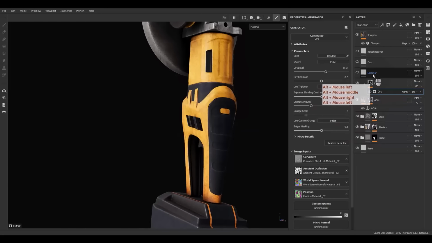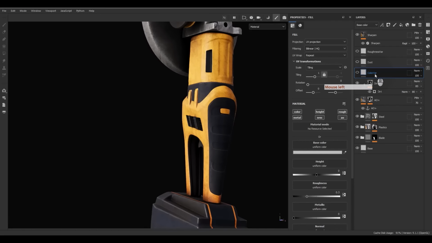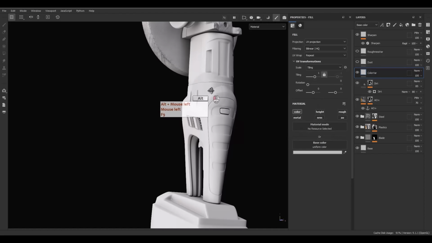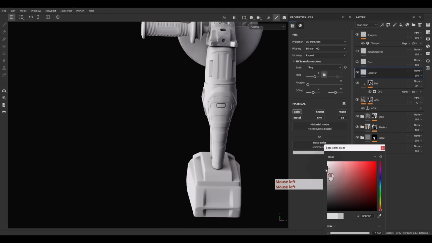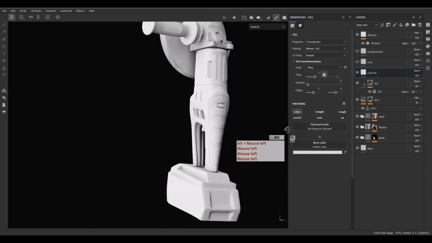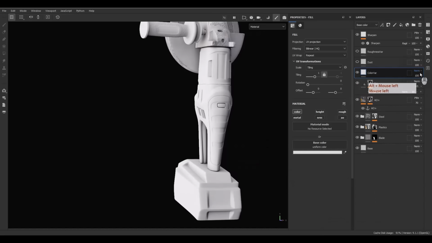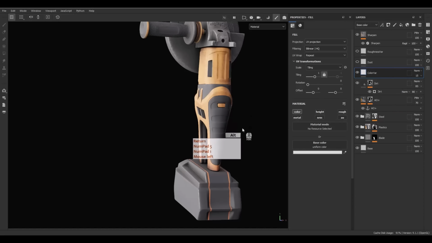That's great. And let's go for the color variation. For the color variation, I just need the color. Okay. And it's like this value of the white. And I don't need to have the opacity at 100. Maybe 50 is good. Yeah.